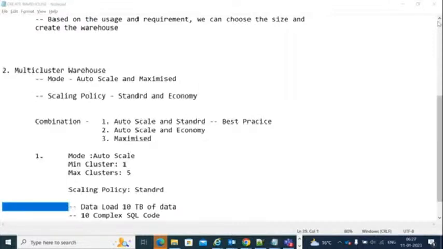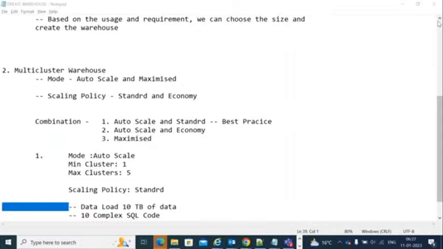Good. Cluster is not a virtual space where data is stored. Let me give you an example, just for comparison. This is not a data storage component. The virtual warehouse is completely a hardware component of your Snowflake.